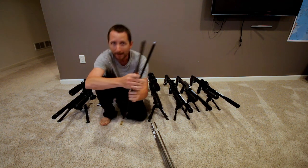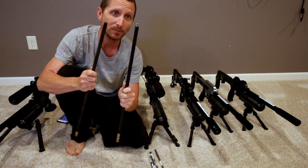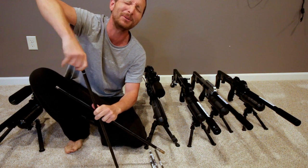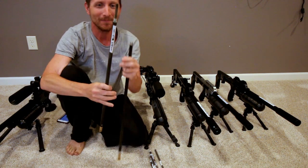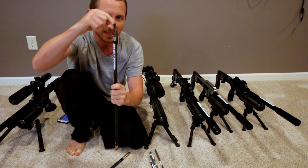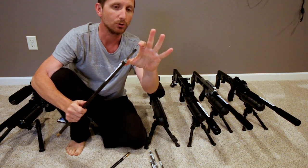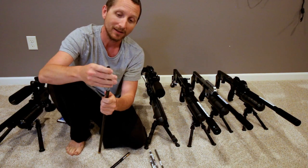Quick recap on barrels. Smooth twist versus smooth twist X — what's the difference? The original smooth twist had a tip like this. FX bought all of this material, machined it off to make it thinner right here, and then pressed the rifling into the tip. The mechanism they had for doing that could only do a small portion. Turns out it worked really damn well and for a long time it was kind of the benchmark.